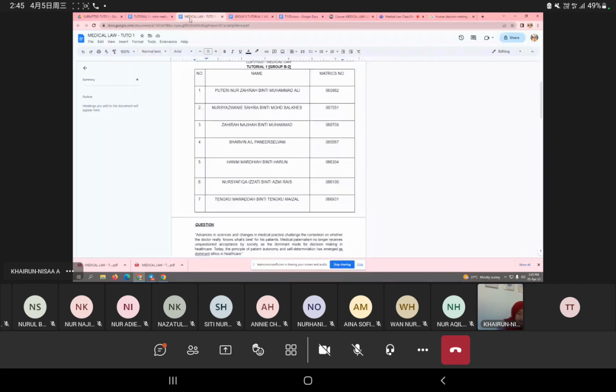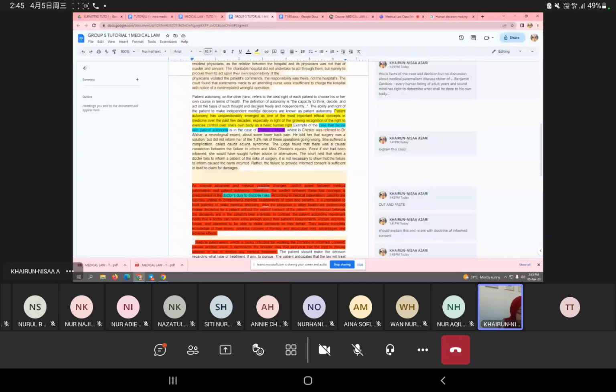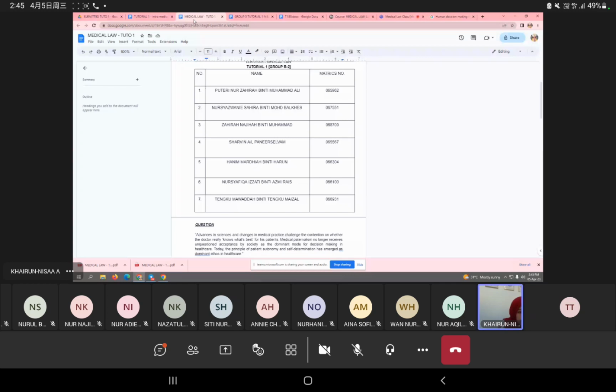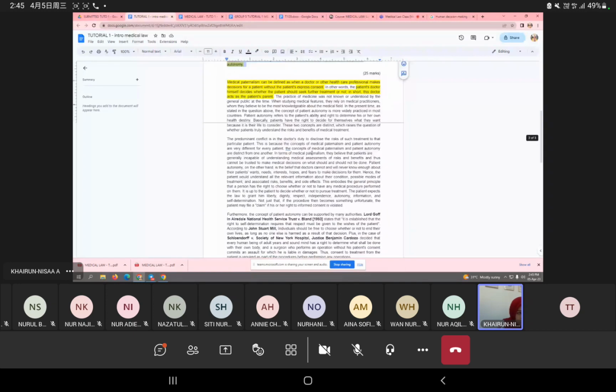And I am also going to check all the remaining. I've only checked 2 groups, right? We've only discussed 2 groups. There's 5 groups, meaning there's 3 more. We have another 15 minutes, so let's look at another group. Don't worry, after this, I'm going to upload all the checked tutorial answers in your e-clip in a folder so you can download it and look at what was wrong in your answer.